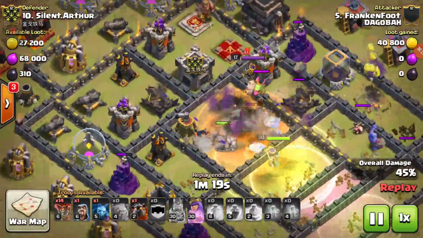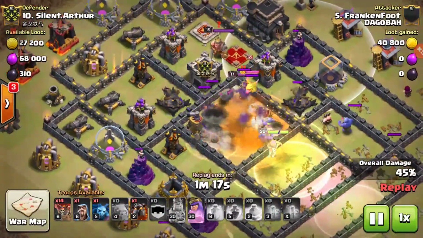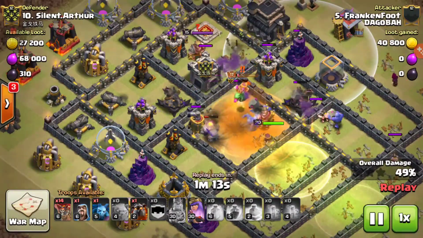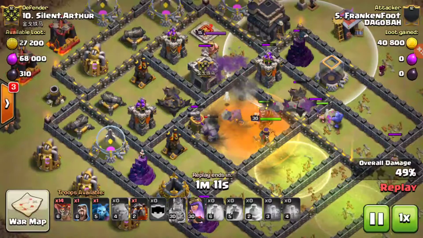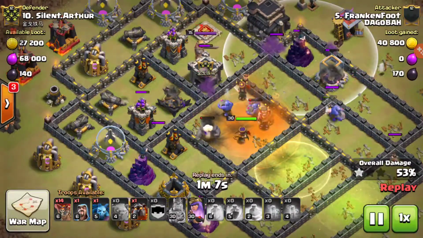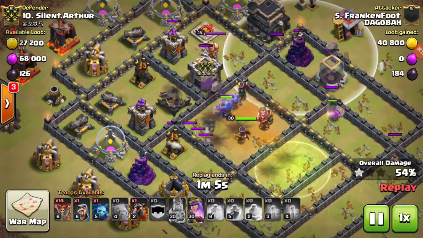For the clan castle, you've got double poison and a rage spell and the queen, taking out Valkyries and a baby dragon. Things are looking great. Bowlers are still in there knocking stuff around. You still got golems tanking. King has expired at this point, but that's okay.